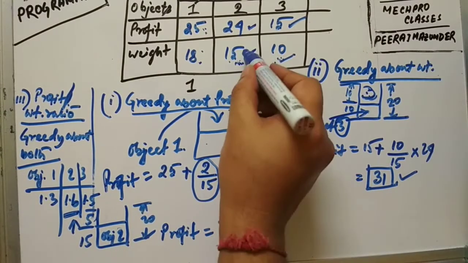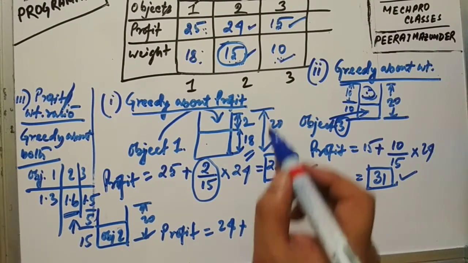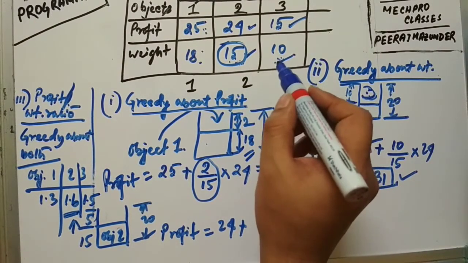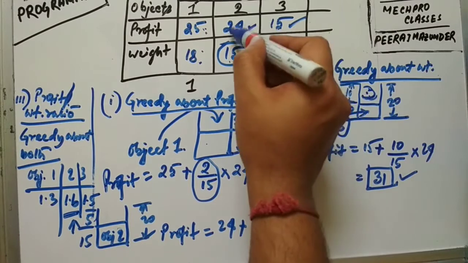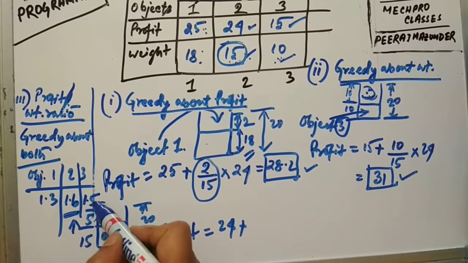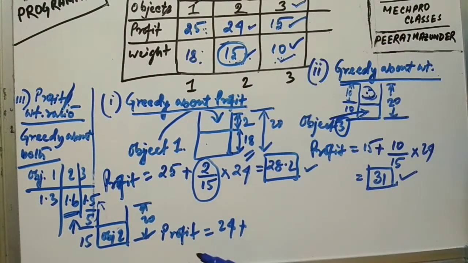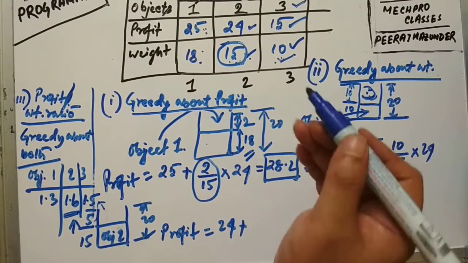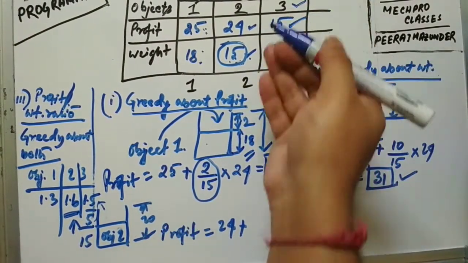Next we are having only 5 units left, so in proportion we have to fill this, because the total weight is 15. We have already taken the profit as 24. Now we have to consider the next higher value, which is 1.5, so we fill this object. This object has 10 capacity of weight, but we are having 5 capacity only, so we have to split this particular object 3 and put it in.